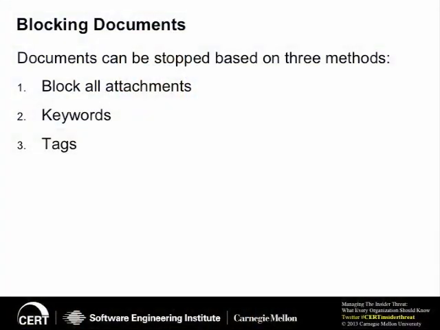So what we do is we proxy all of our internet access to the websites. We inspect encrypted communication sessions for sensitive documents. We block sensitive documents from leaving the organization, either through keywords within a document or tags that may be hidden within the document, or we just block all attachments. So as I said before, these are the methods that you can use to block.